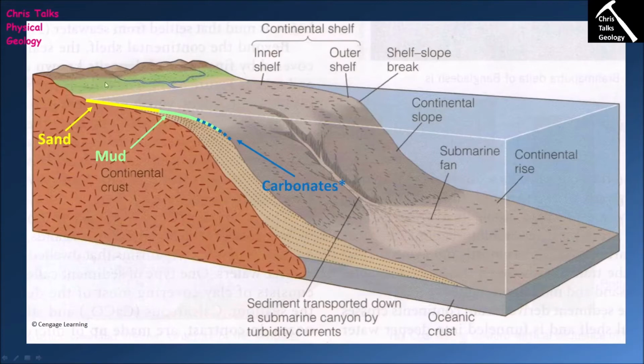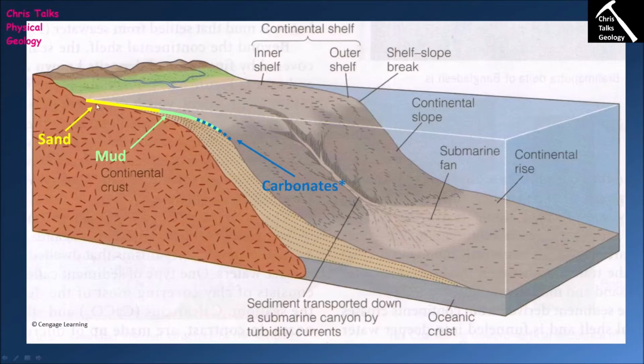Essentially, you can see we've got the continent over here, we have the coastline marked out here by this white line, and then we're on to the continental shelf. And we know the continental shelf is going to be between about 0 and 200 meters water depth. Obviously, once we're past the continental shelf, so that's the slope break, we're going to come down the continental slope, and then we're going to end up down here on the continental rise, which is part of the deep sea floor. But we're going to be focused mostly in this area here.